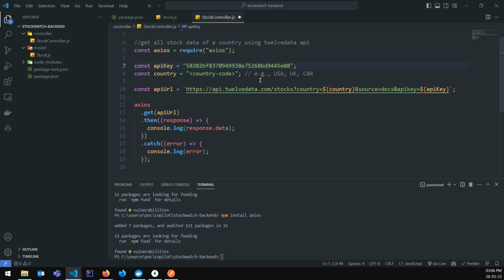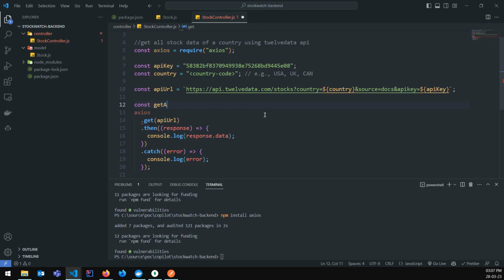So the API URL we also have. Let's create a function for this. const getAllStocksOfACountry.